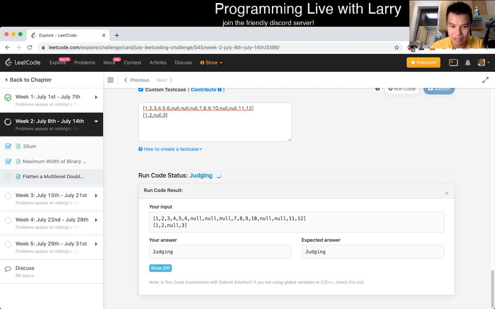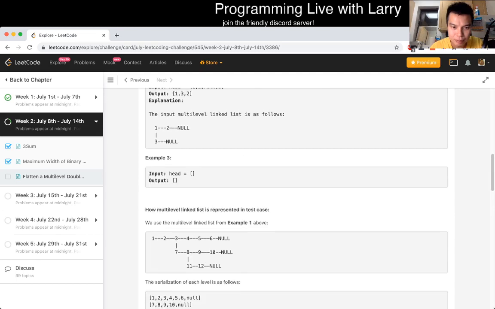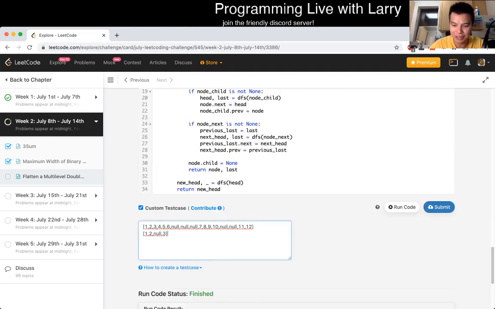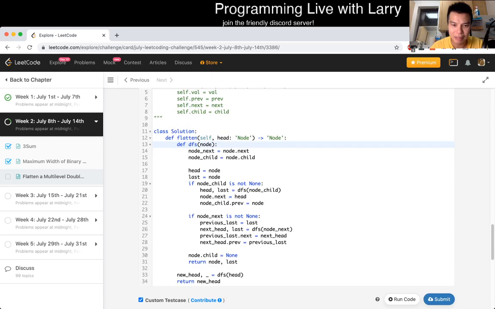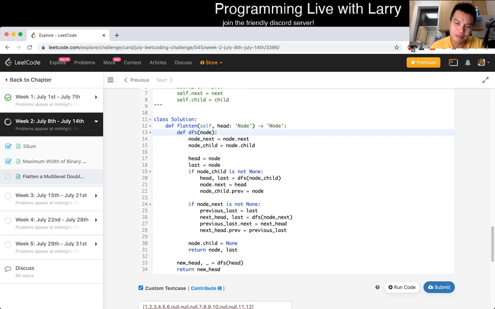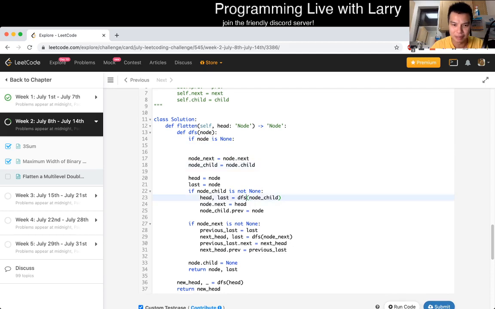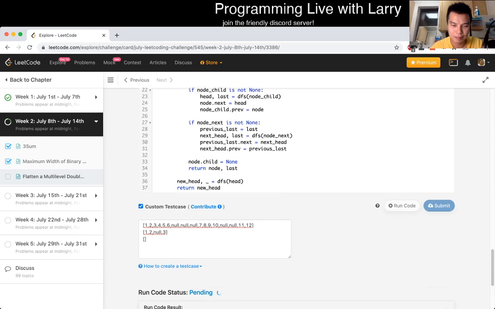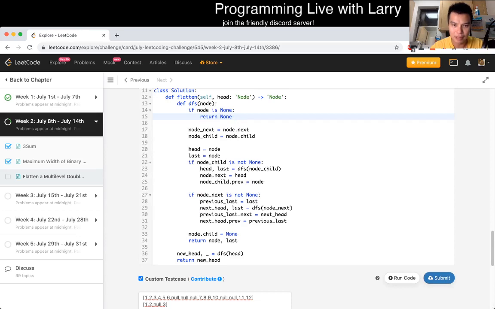Let's at least see if this is right. Okay, so that looks good. I guess I could, I mean, I should really do an empty one. Yeah, okay, that makes sense. I don't have a base case. Or I guess this is okay actually. It's just that I don't keep track of one case because all the other ones are implicit nones based on these two. So, okay. But, oh, yeah, right.